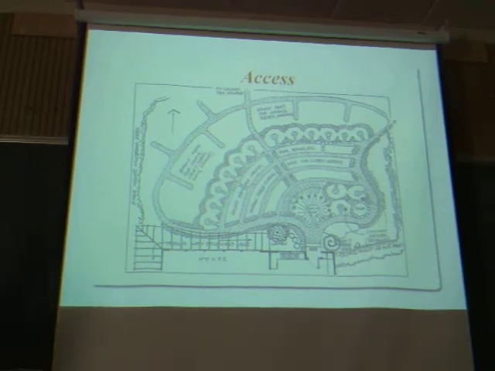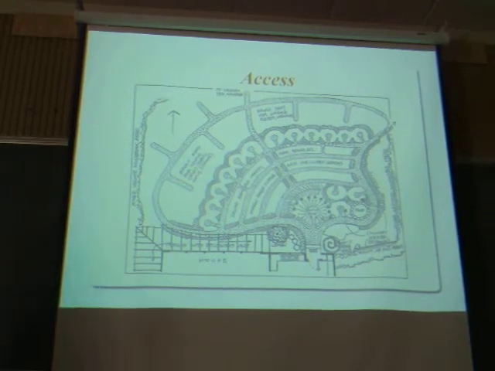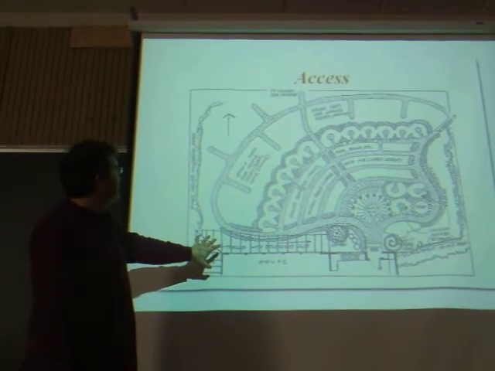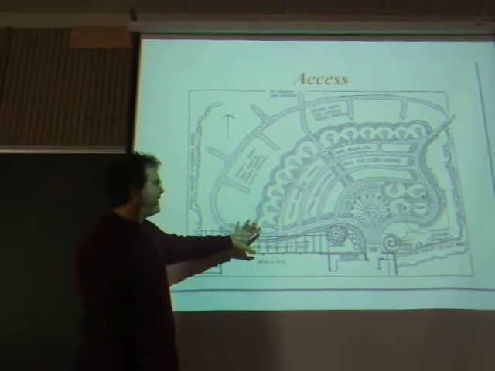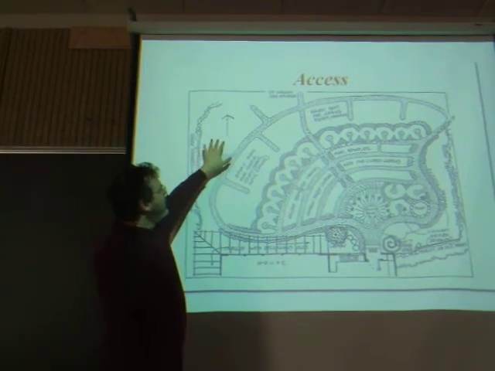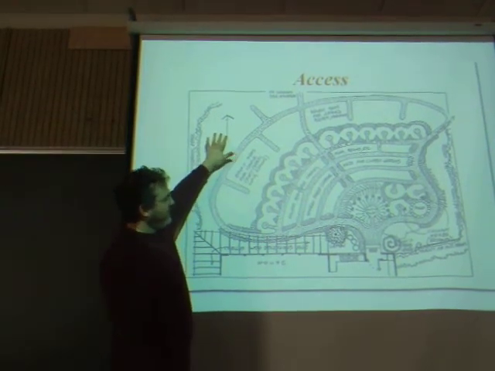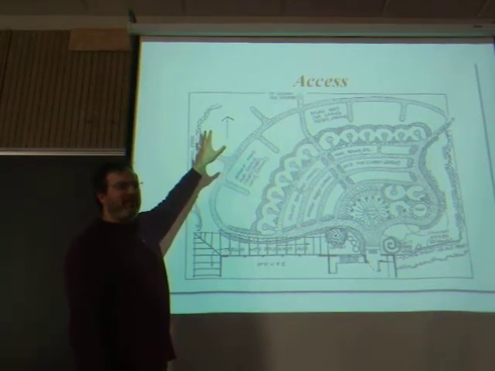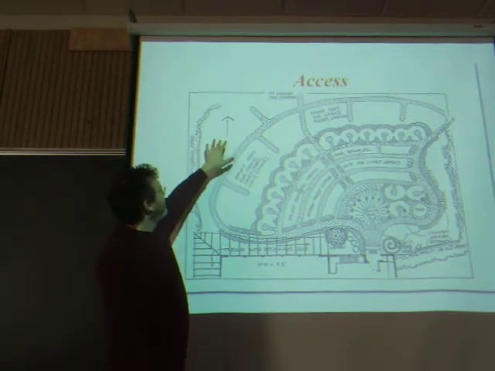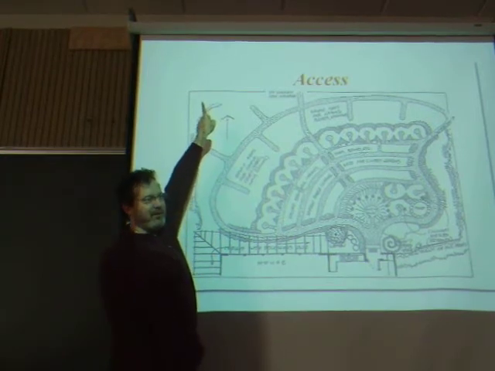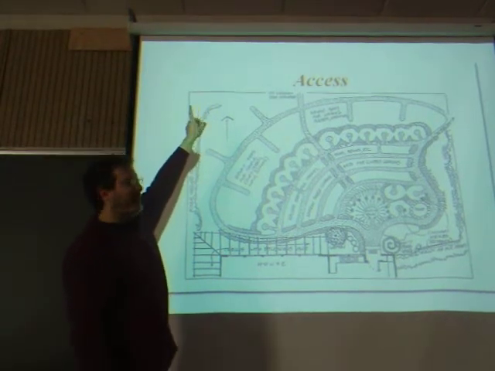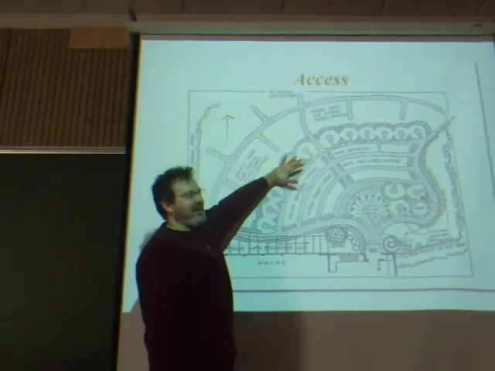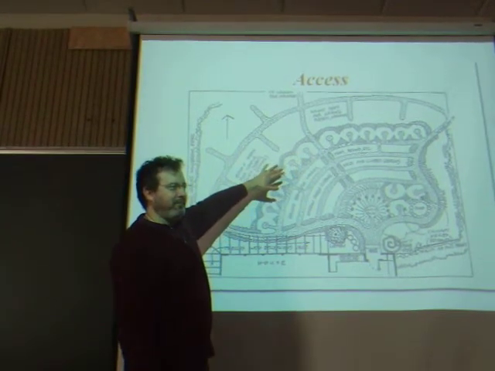So, access. This is a beautiful yard site, this one. It's set up. We've got the house. The people who write these books are from Australia, so everything is kind of inverted, right? The sun would be in that direction because they're in the south. So we've got the house, and the sunny side of the house is where the garden is.